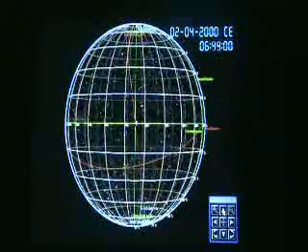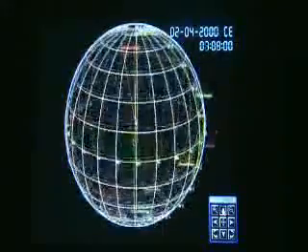We'll move ourselves above the north celestial pole. Now notice the clock and the date. The clock is going 1 minute at a time. So this is a view of the universe in 1 minute increments. Notice where the rotation is. We are above the north celestial pole, and the rotation of these stars is around that celestial polar axis, just as we saw in the photograph.